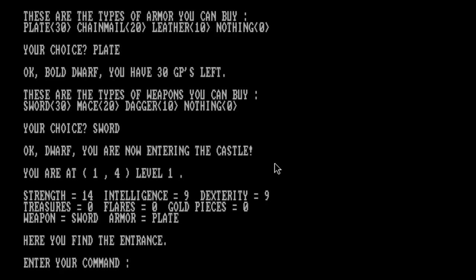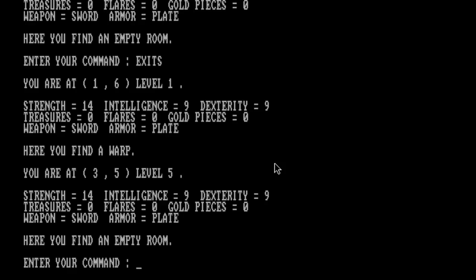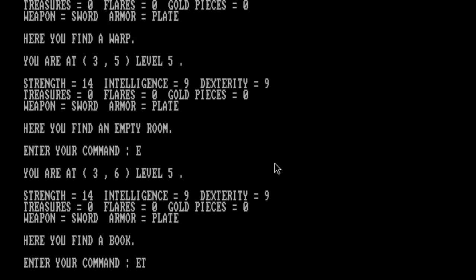Just kind of going by instinct. We'll see how far that takes me. All right, and again, with the very adventure game-like interface, you just type in where you want to go, east, west. Looks like this one has a coordinate system there. It says you are at 3-5. So that's pretty cool. I found a book.